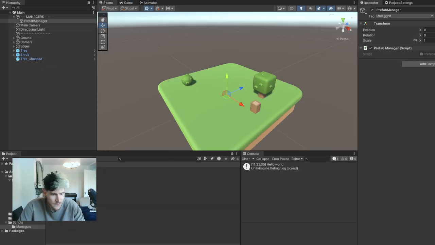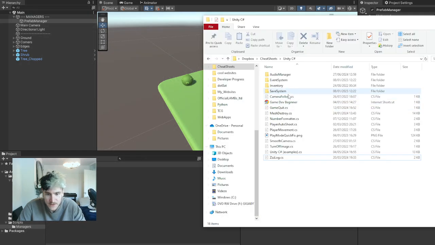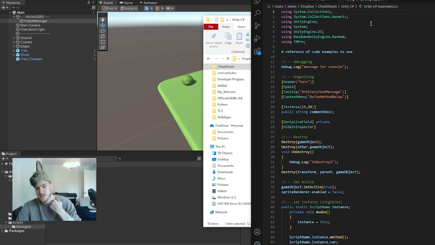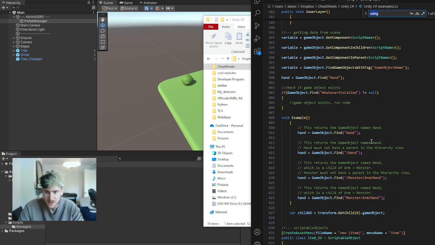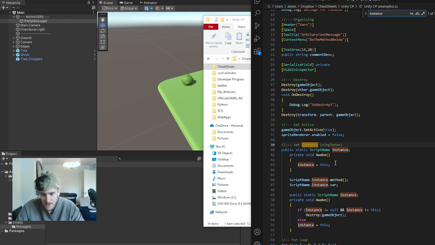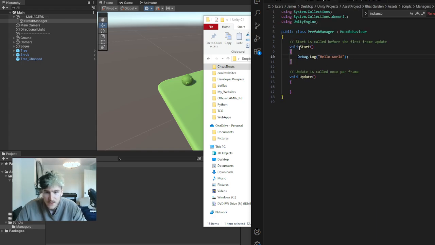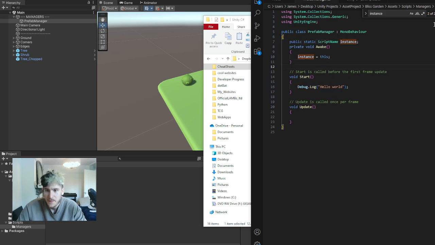Lovely. So I recommend you create yourself one of these. This is my cheat sheet. Whenever I use a bit of code, I just drop it in here, and then if I want to search, I say I want to create an instance, and then boom. I probably should learn how to do it off the top of my head, but there we are.